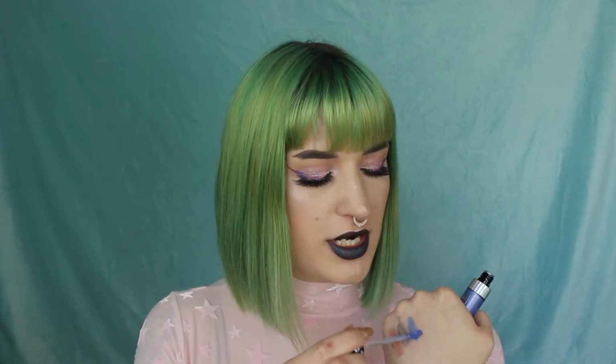Pastel Grunge was my least favorite. This was the biggest struggle. It took me forever to apply it. It was just so streaky. I'm pretty sure I applied like three layers of this and then it finally got looking somewhat decent. And I mean, they're cute once they're on and they're there, but it feels like you just have so much on your lips because you do. You have to apply like two or three layers and it's ridiculous.